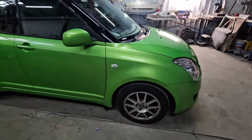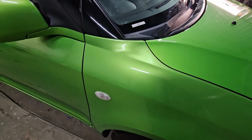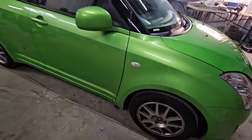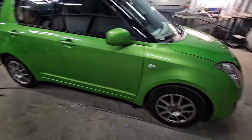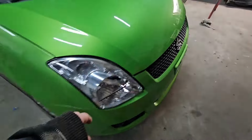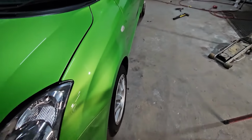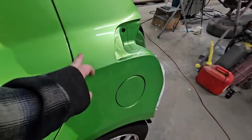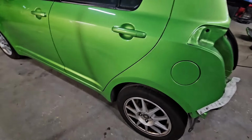And another telltale sign it's been painted is the bonnet and the guard don't match each other. This is faded compared to that. So you can sort of tell that this guard's original, that door is, but that rear door's had a blend. The rear quarter's been painted. This front bar's been done. This headlight is not as new as this one. So it's obviously had a bingle here, here and here. This door's had a blend. Don't think this door's painted, or this quarter panel. So most of the way around this car it's been smacked a few times.